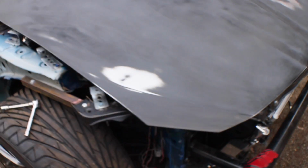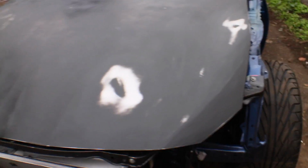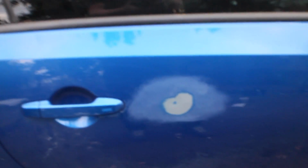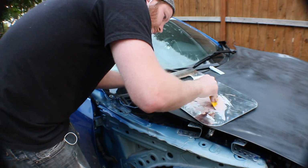Alright, so I'm done sanding. You can see I got down to the metal in the places that I want to do a little bit of Bondo. Bondo up in the corner, Bondo right there. A couple spots over here. And then on the other side of the door, I got just one little spot here. And that's about it. So I'm going to mix up some Bondo and apply it to those spots.